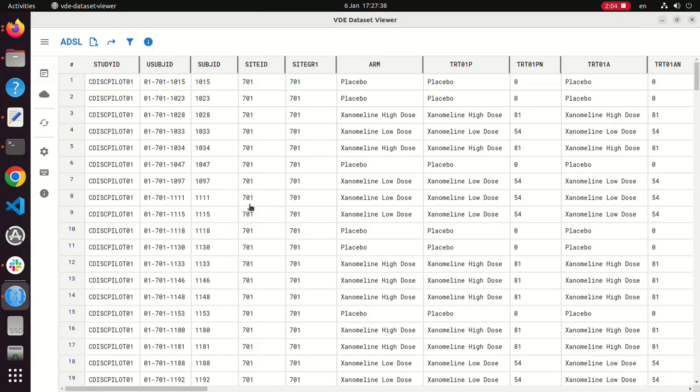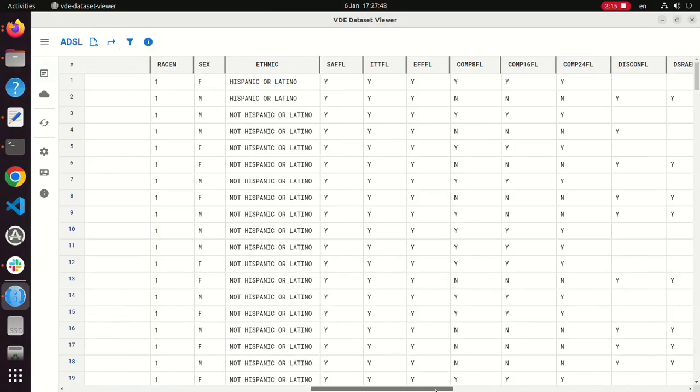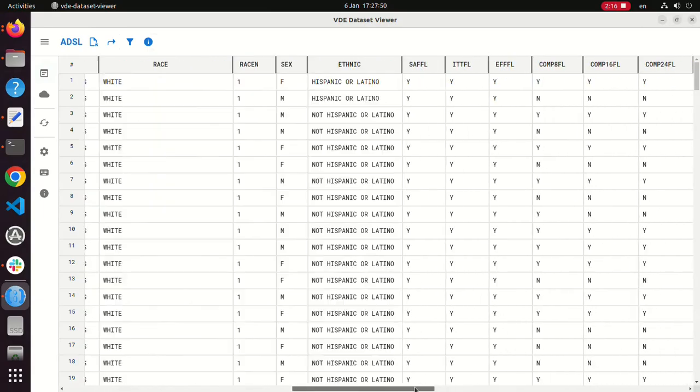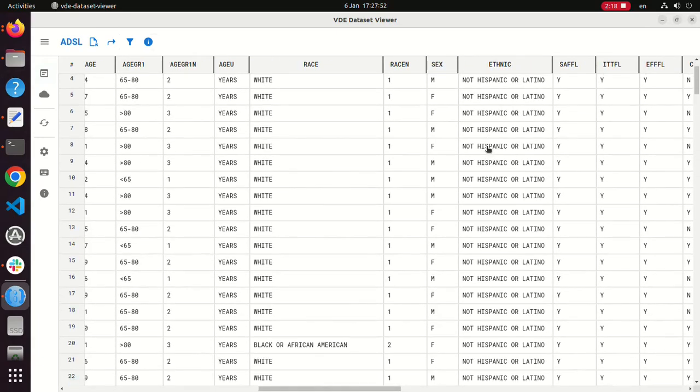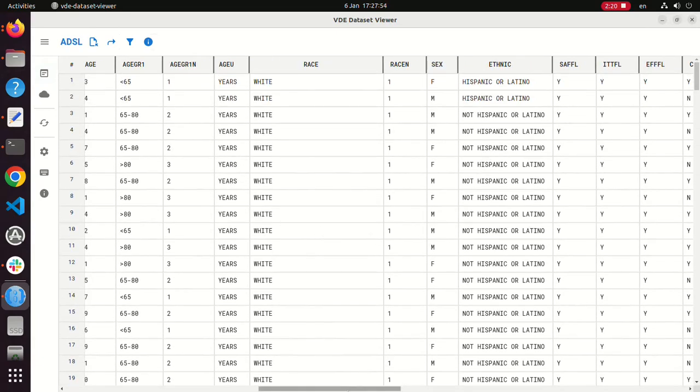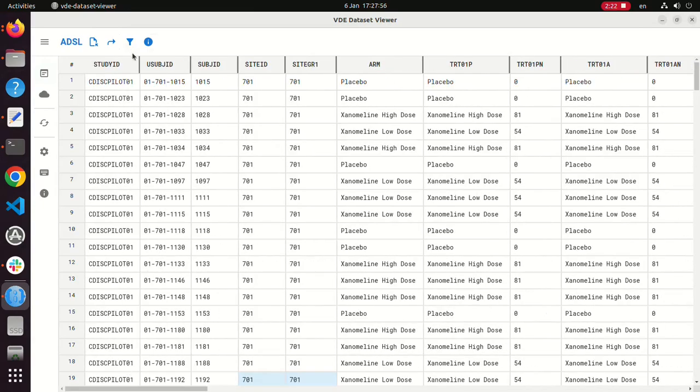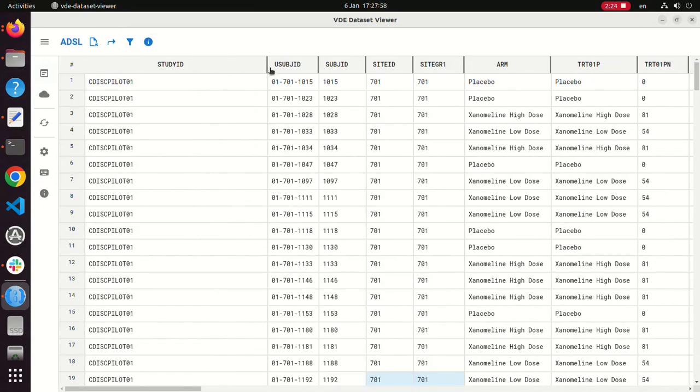Let's open ADSL. When you open it, you can see that the widths are aligned, or actually it automatically calculates the width of the columns so that it can fit the data. It's also possible to change the widths manually.